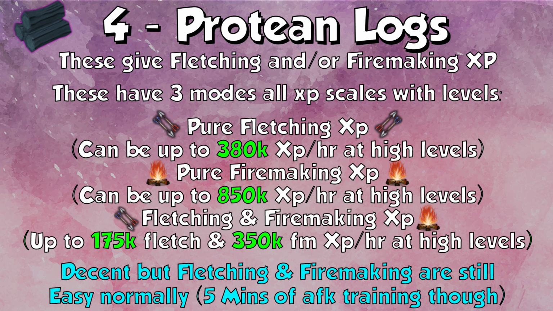It's definitely not a bad option because it speeds up the process if you were going to do it in the slow but profitable way, and it also saves you some money at not too much of a less experience rate than if you were doing broads. You can do them for pure fire making experience and it's the fastest fire making XP in the game. It can be up to 850k fire making experience an hour at high levels. Because fire making is super easy to train anyway, I wouldn't really recommend this method, but if you did want to get some high fire making experience an hour, then I guess these are decent.